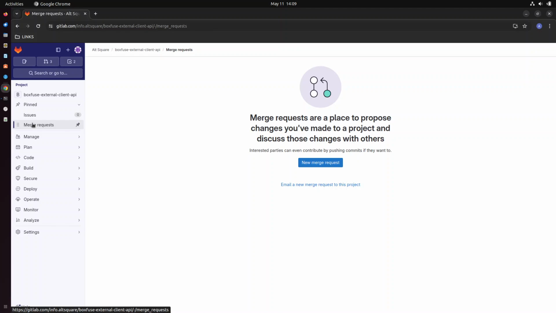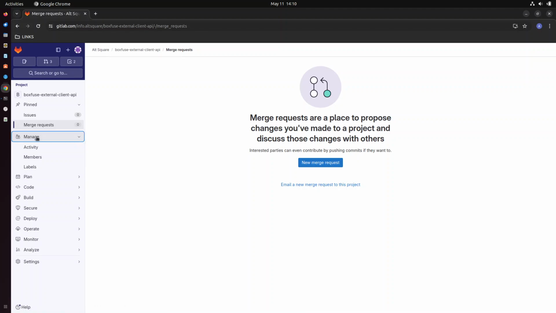And test it out. So he will create the MR request and send that MR to the approver or reviewer. He will review what changes you are adding and what changes you are removing. And if that's as expected, he will approve it and merge it. But in future, we'll see that. Okay, and this is the manage section.